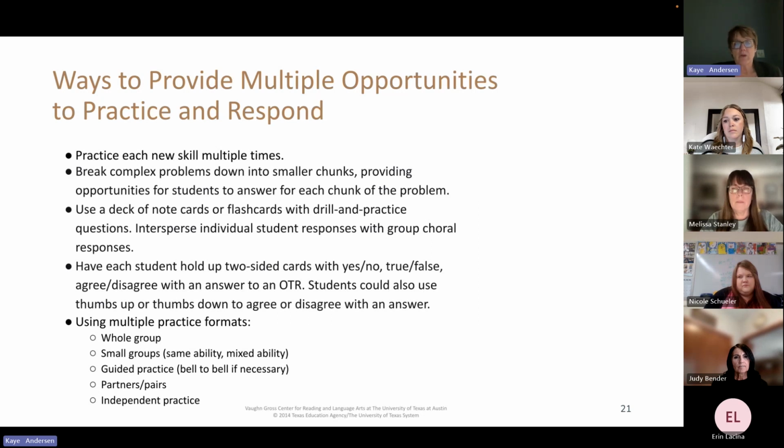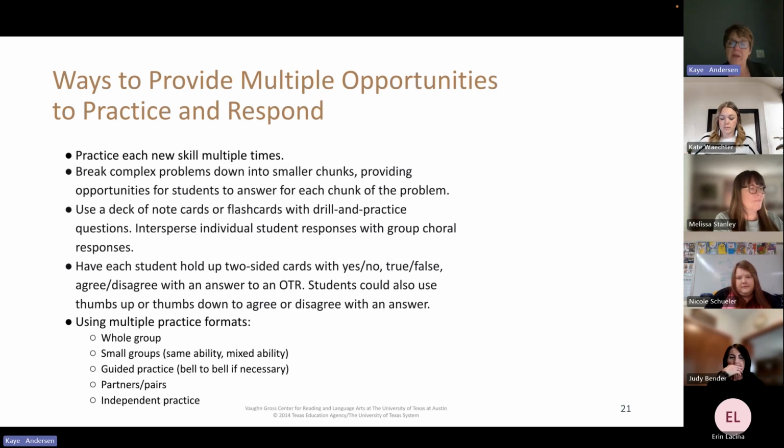Use a stack of note cards or flashcards for drill and practice. Flashcards are still, in research, shown to be one of the best ways to help kids drill and practice, remember. And we hate the drill and practice, right? That makes us a little nervous. But the bottom line is if we're not practicing and if they're not getting enough practice in, we're not giving them the opportunity to achieve what they're capable of achieving. We just keep moving on and their only deficit is not enough practice.